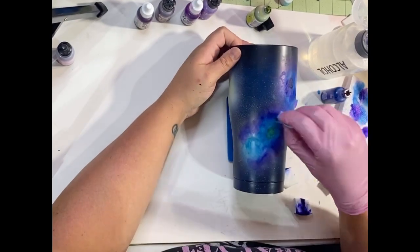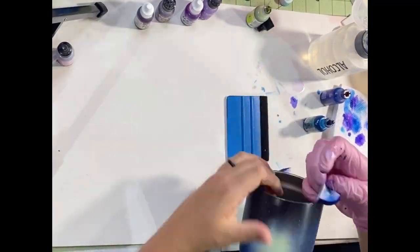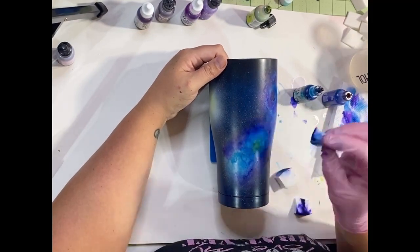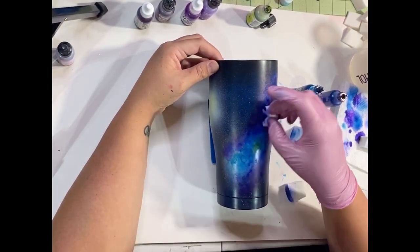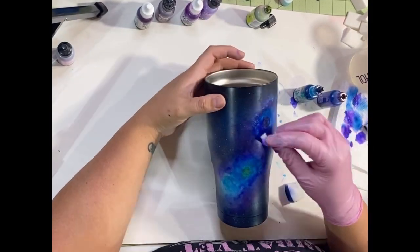And if you get frustrated with the part, walk away. Come back to it. That's the best thing about alcohol inks. You can let them dry fully. You can keep adding more after. You can change it once they are fully dry if you don't like a look later. See here, I'm just adding some dark blue into my black to let it fade out more.